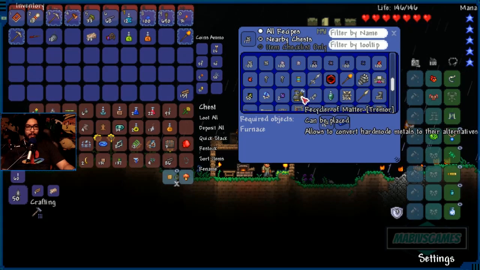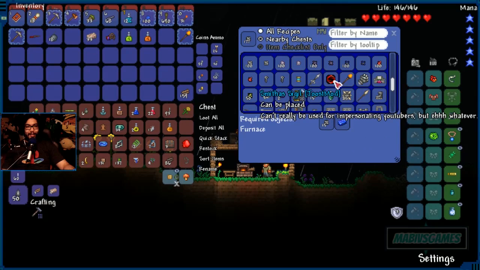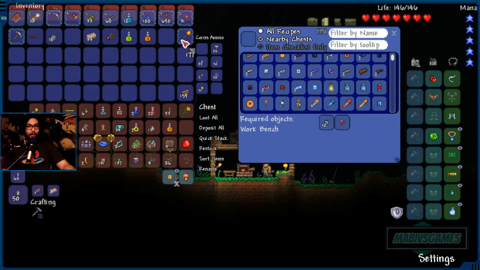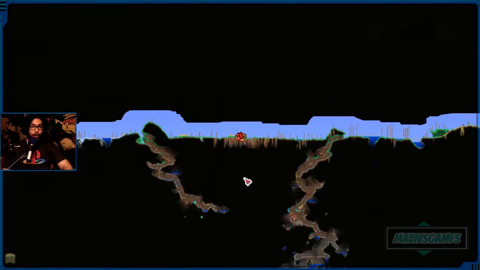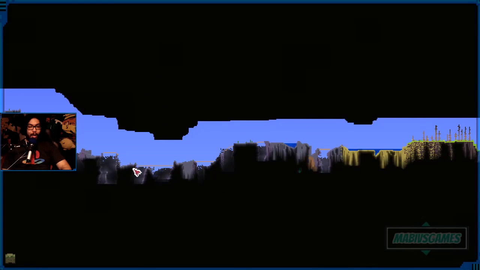Recycler of matter allows to convert hard mode metals into their alternatives, which is very useful. What the heck is this? Smith a sigil. Okay, a lot of weird stuff here. All right, most likely gonna be some sort of wood. Oh, you know what we should do? We should make it out of this wood over here. Yeah, that's what we'll do.